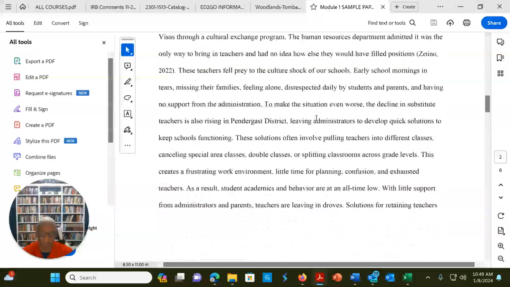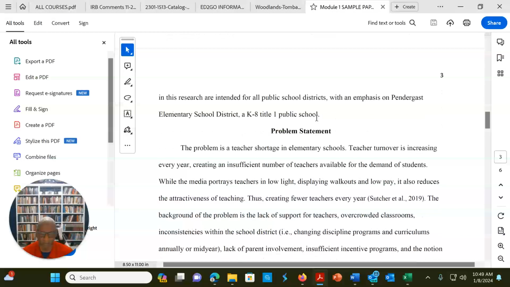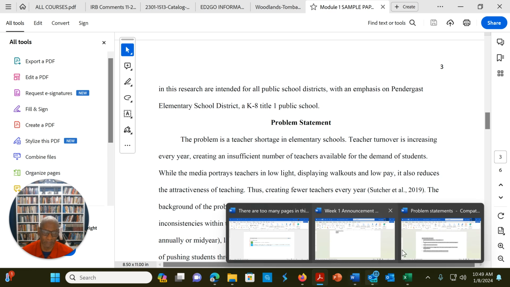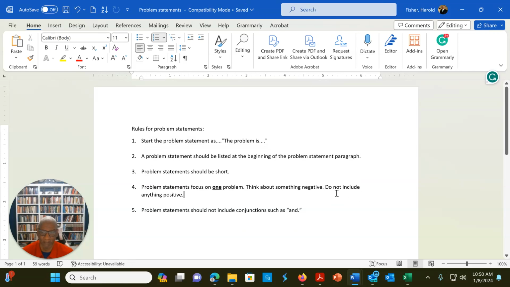But my focus here is mainly going to be on the problem statement and purpose, but mainly the problem statement. Let me tell you why. If you start off wrong and you have the wrong kind of problem statement, or you have too many different elements in the problem statement, you're going to be totally confused as to the direction that you need to go. So let me just mention what I included in the email already, and then I'll come back and show you what exactly a problem statement looks like.